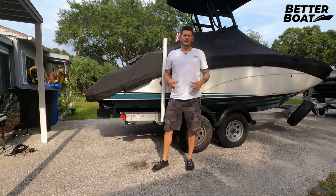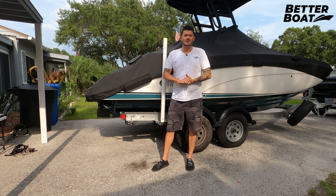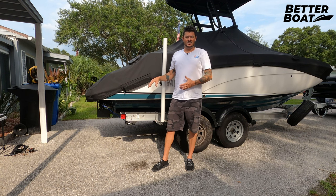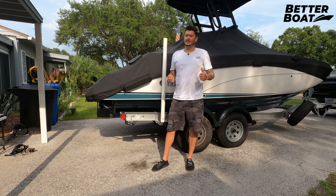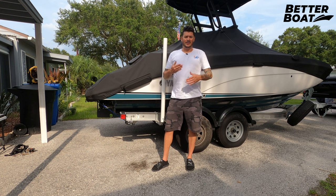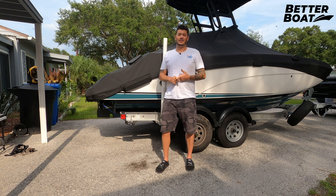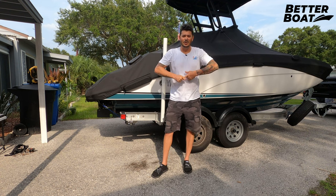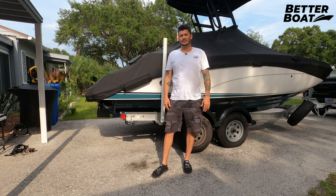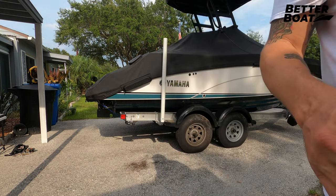Let's get to it. All right. So the job is complete, and I have to say that was much easier. You can feel the quality difference. They are solid built ratchet straps for your tie downs, and I am excited. I think they look great. I think the blue webbing nylon fabric that they use is very sharp, along with the stainless steel attachments and the stainless steel body. This thing should last me a long, long time into the future. So let me go ahead and walk you around one more time for the install.